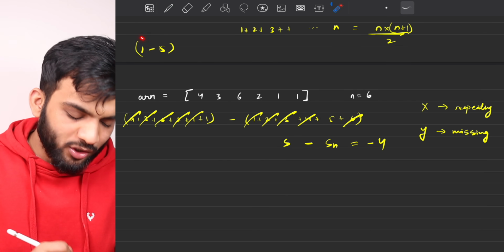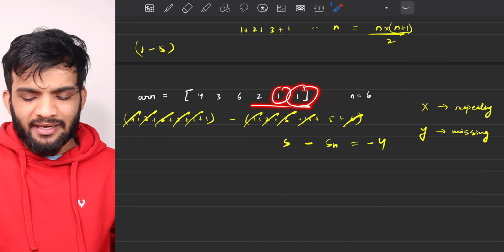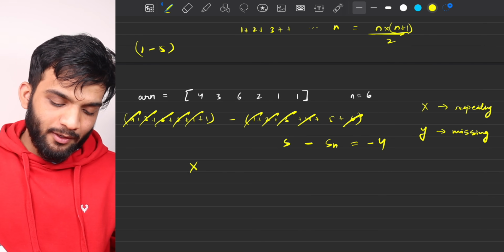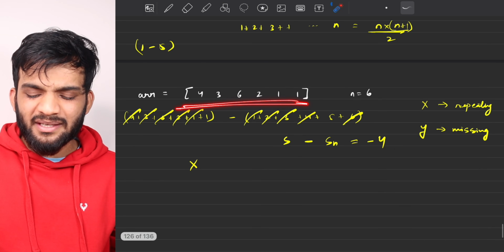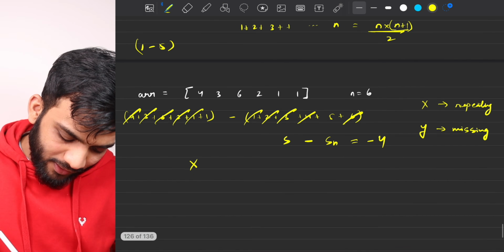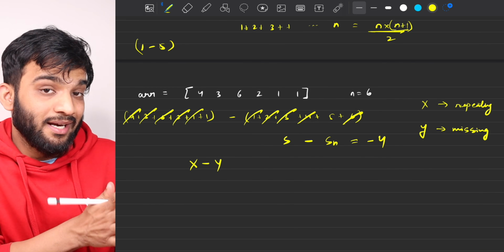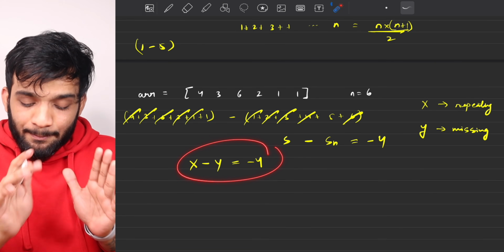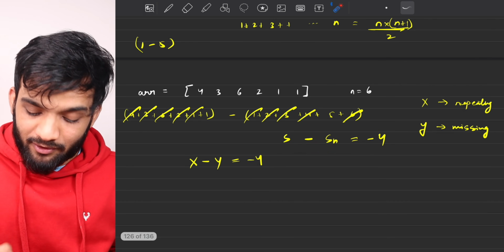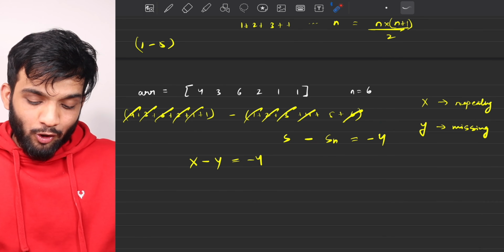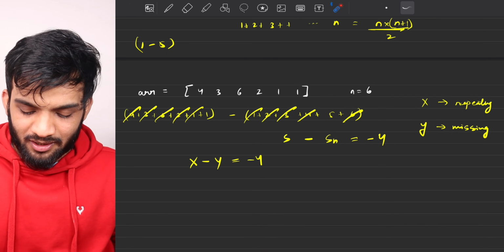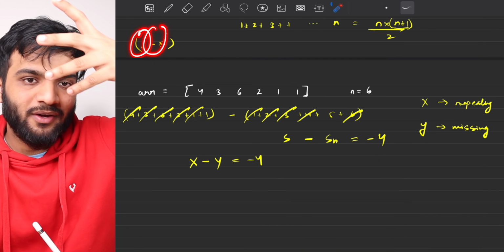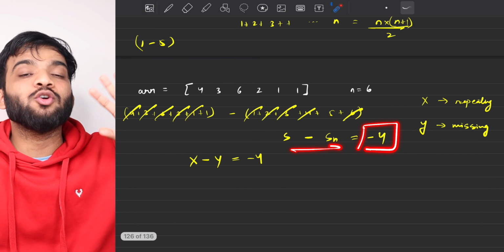Let's carefully observe. What is 1? 1 is actually x, which is my repeating number. So I'm left off with x. And what is 5? 5 is my missing number, which is y. So I know for sure x minus y is what I'm left off with. Can I write this as minus 4? Yes, because if I simply do a subtraction, the value that I will get is minus 4. I will not get 1 minus 5, because when you do the mathematics, you will just have minus 4. You do not know in minus 4 which is 1 or 5. You will simply get minus 4 when you do a subtraction.